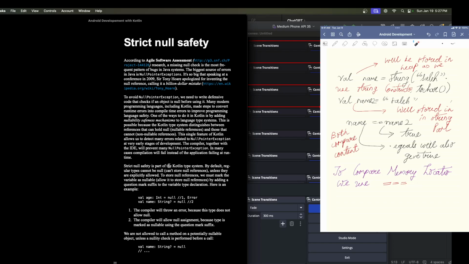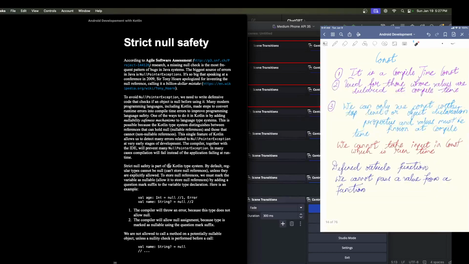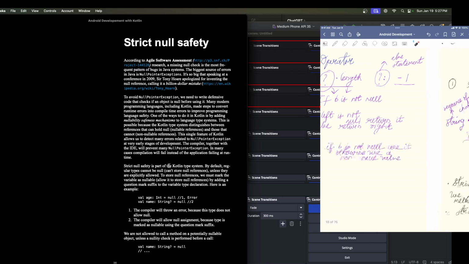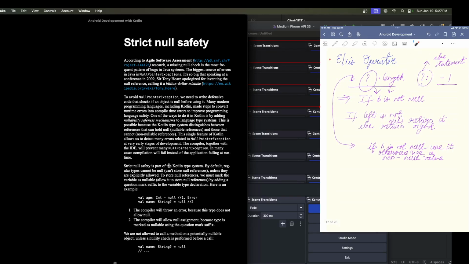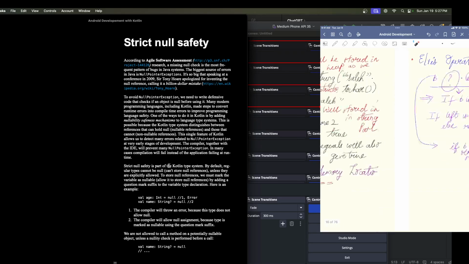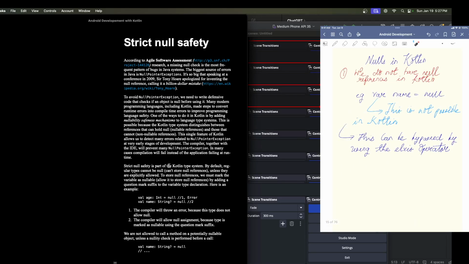A better way is using the question mark. By using the question mark after the type, this can be bypassed.